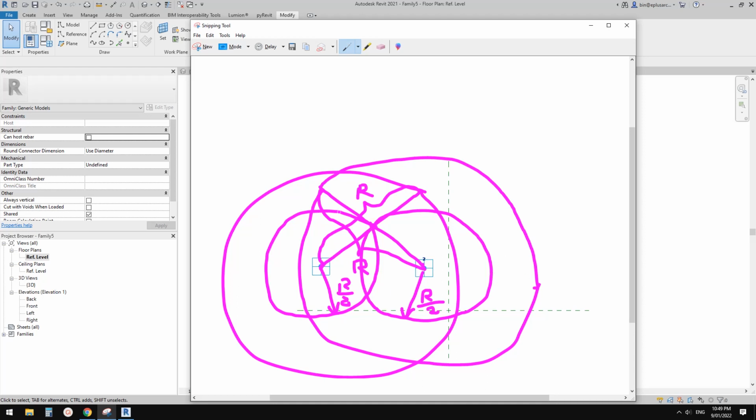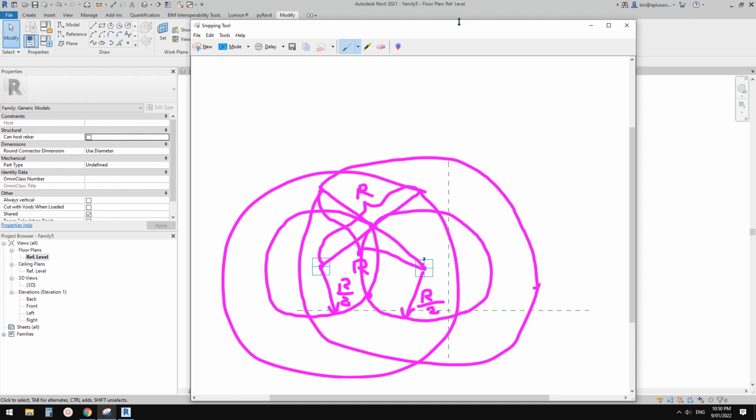So we just need to create two circles with the half radius equals r divided by 2, and then we can find a point either here or here, and then we use another two circles with a radius equal r, and if we just extend this line to touch the circle, then we can find this and this. So then we have this family.